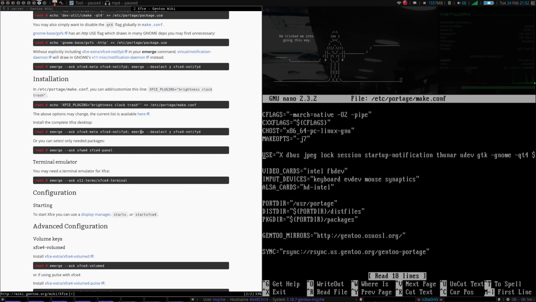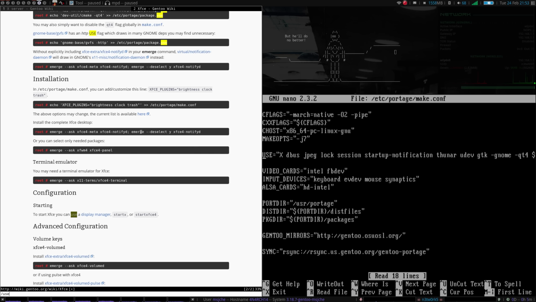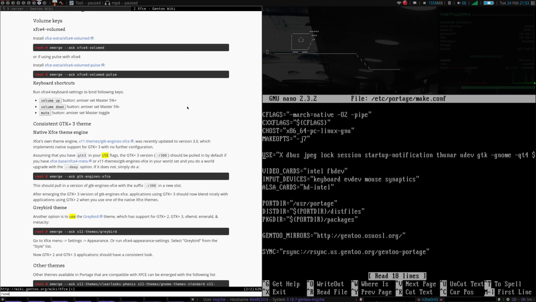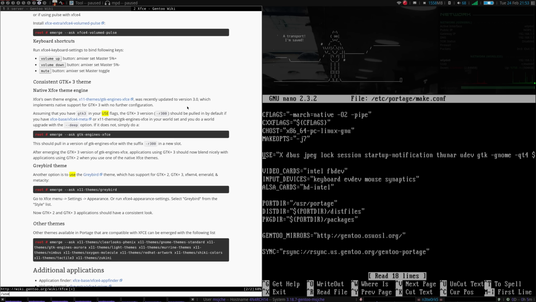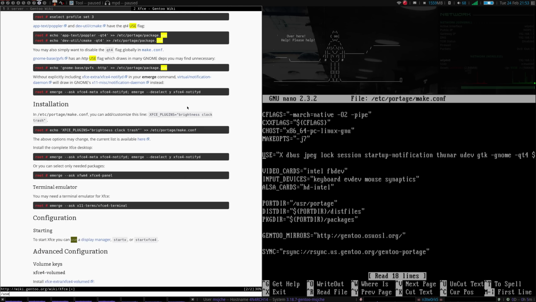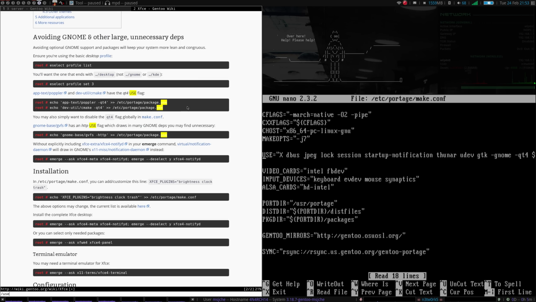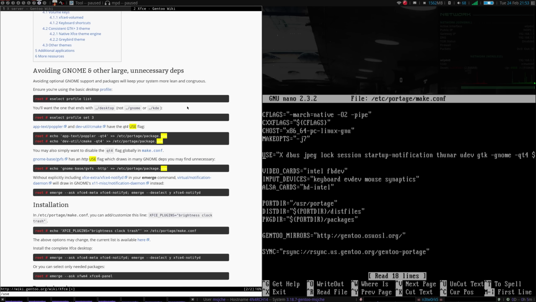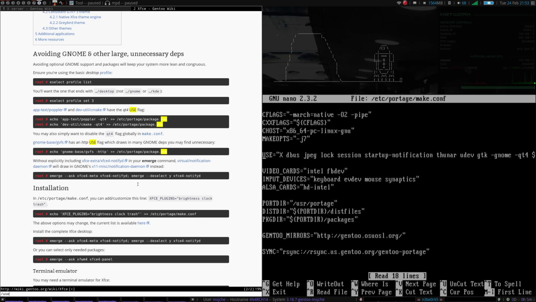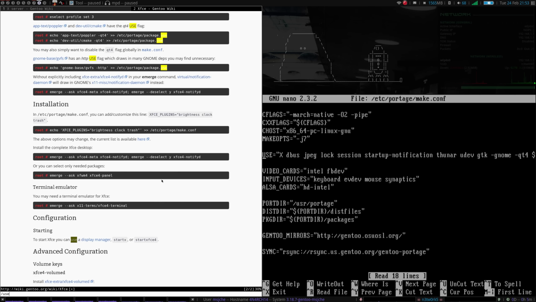Let's just do a quick search for USE. Well, anyways, I found it in here somewhere before everything crashed.